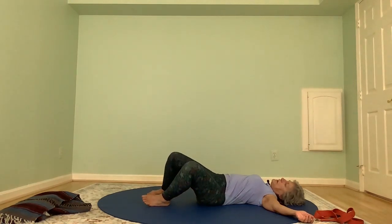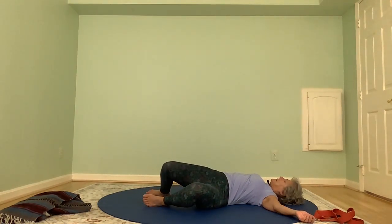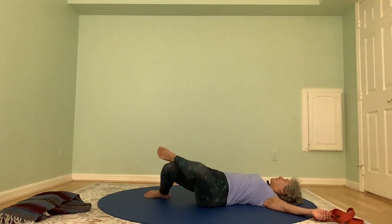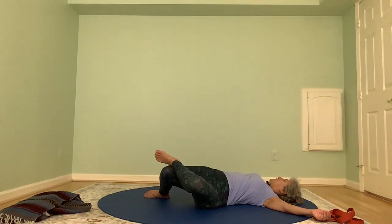Now hold both knees over to the right. You can stay right here looking, gazing toward the left. You can also take your bottom leg, which would be your right leg, and put your right foot on your left outer thigh to get more of a twist, more of a stretch. If you do that and it doesn't feel good to you, then back off.